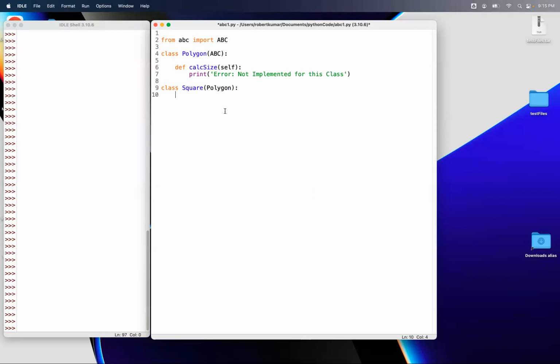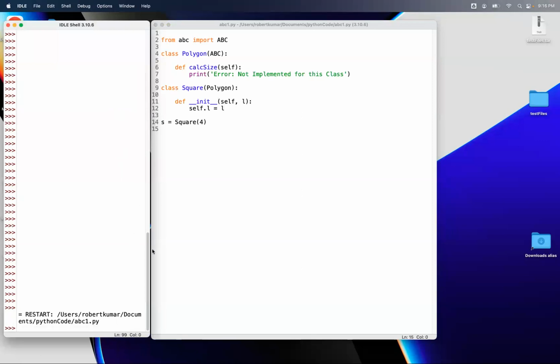Basically, this has an init method, so define init, which takes self and also a length for a square, and here self.l equals L. Now I'm going to just create an object: s equals Square, and this takes in the length. I'm going to put the length here as 4. Save it and run it.